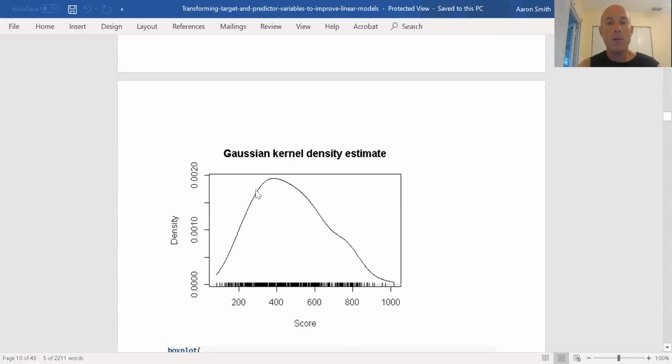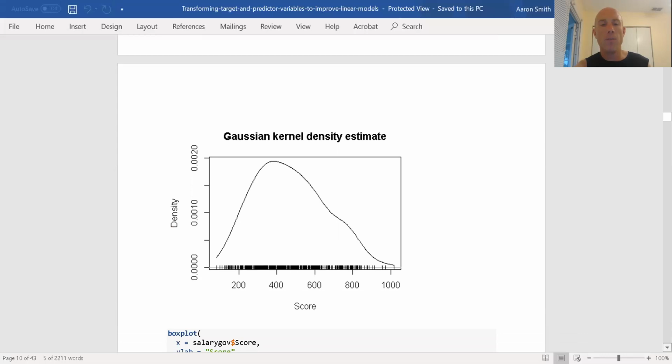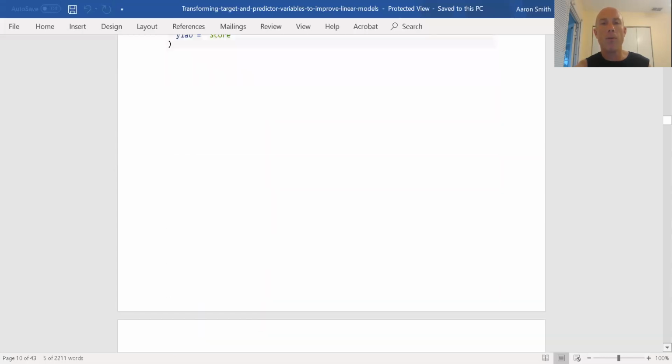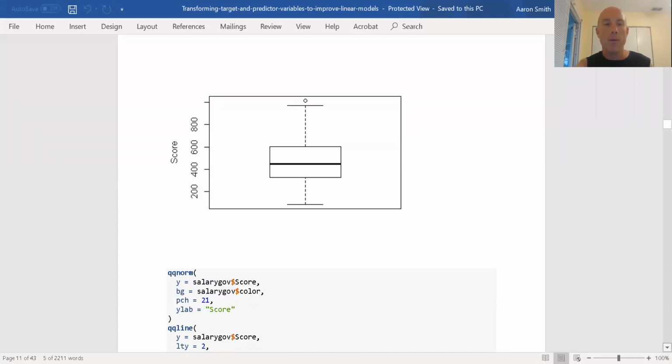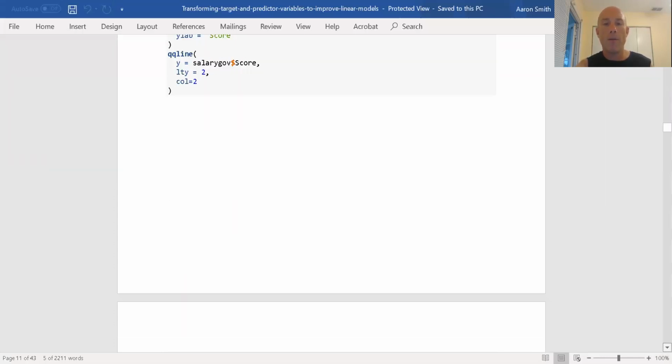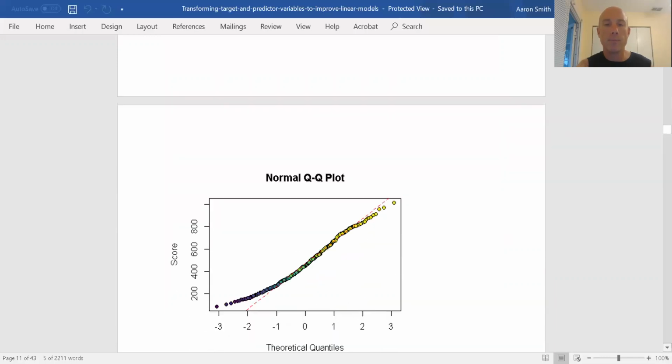All right, a little bit going to the right on the tail, but not a lot more. It's not quite symmetric. It's unimodal at least. Look at the box plots. Yeah, the tail is a little bit longer on the big side, but not a lot. Normal plot. Now we're seeing some stuff down over here.